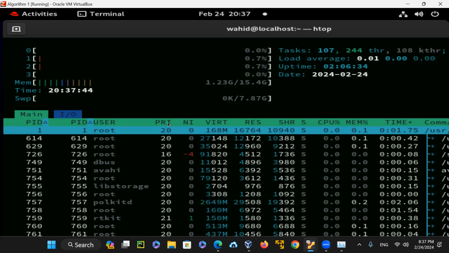The priority, this stands for priority. The higher the priority, the lower the speed. Then the nice number: any process that you nice with a higher number gets a lower priority, and a lower number runs first in the foreground. And then the virtual memory, how much it takes for the process, how much is in the resident portion, and how much is shared. These are memory consumption on the system.